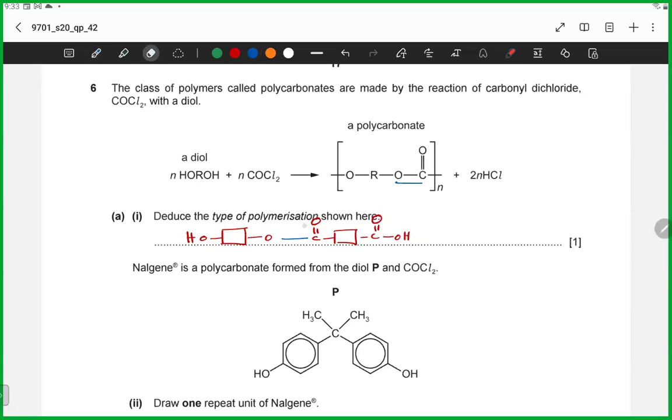The same polyester can also be formed if you replace the carboxylic acid with an acyl chloride. So even in that case, the OH from the alcohol and the Cl are going to get knocked out, and the double bond O will connect with the oxygen. So polyesters are formed when you have diols reacting with dicarboxylic acids or diacyl chlorides.